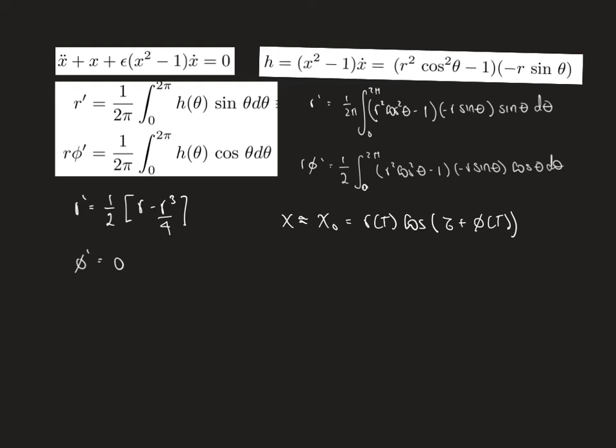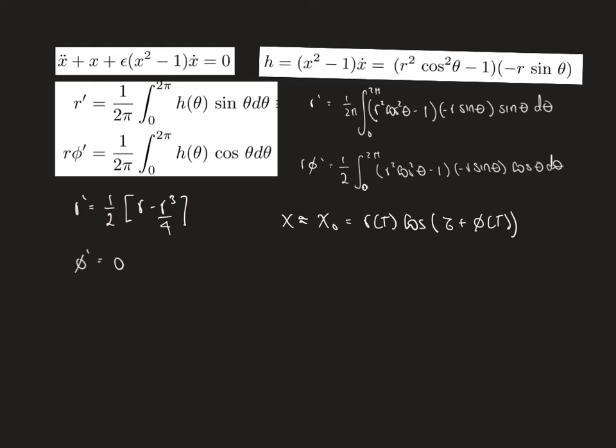our knowledge on flows on the line, and we know that r dash, so this one will not change anymore if we find the fixed points for this case. Okay, so in order to find the final amplitude of oscillation, we eventually just have to find the fixed points for this one.